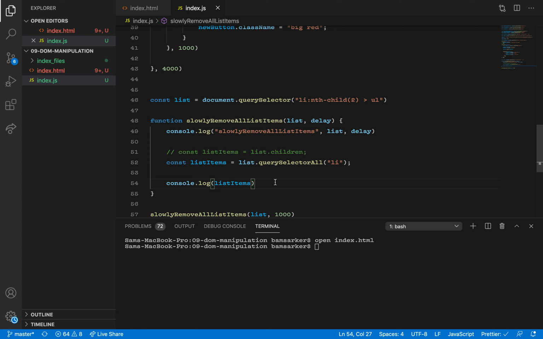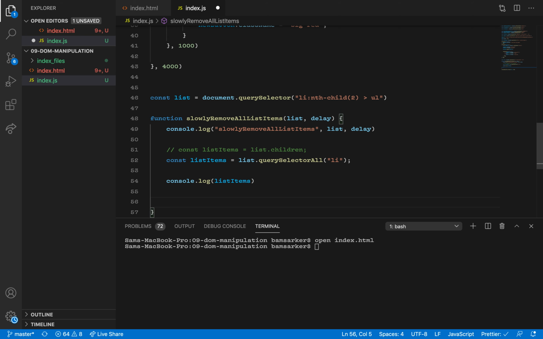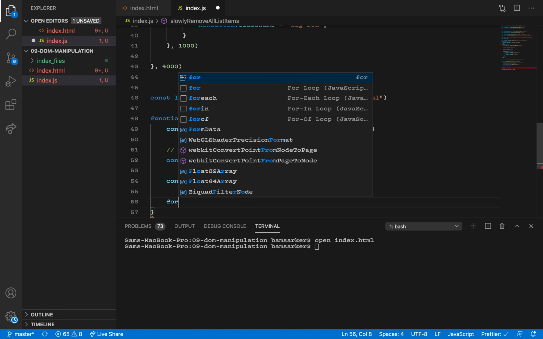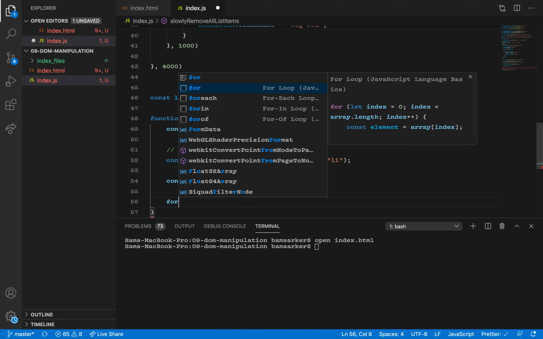Now we want to iterate over all of these list items with a delay, and we want to remove them. Let's get to the delay in a bit, but we have our for loop, or a for in loop, or a for of loop.